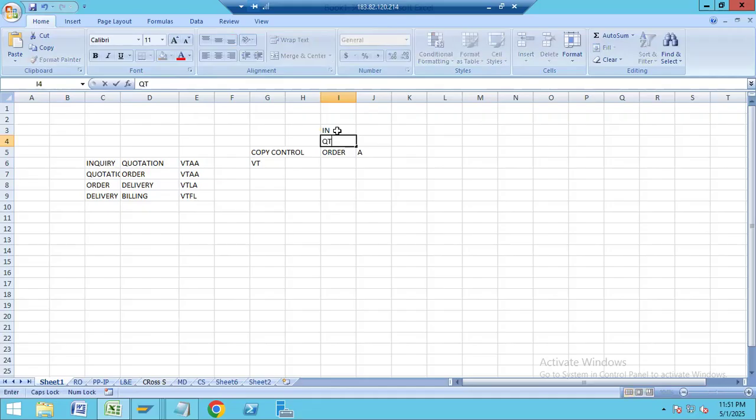But for delivery it is L, and for invoice billing, F. So order to delivery means VT: first you have to take the target, delivery L, and then the source, A. This is the T code.